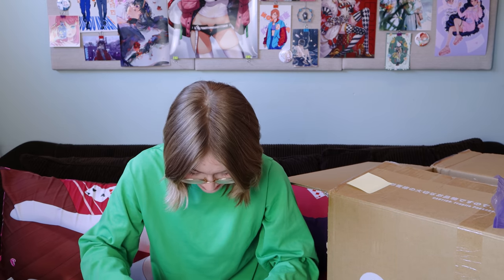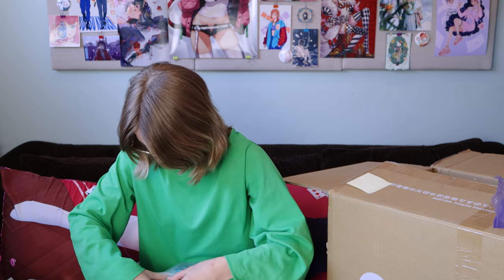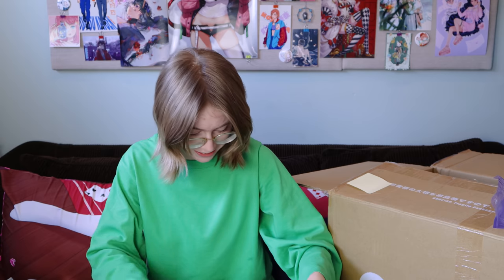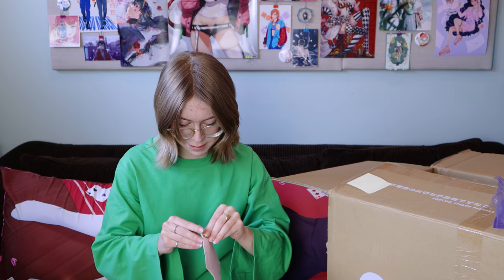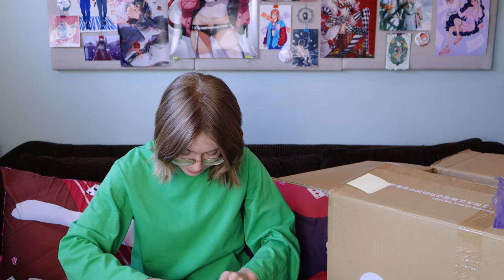Okay, so there's a little note. Oh my goodness. I'm kicking it out of this cute packaging. I'm already shaking, if you guys can't tell. There is a note here, so I will read. Oh, look at that, it's got the cutest little Vanilla sticker on it. That's so cute, I don't wanna rip her. No, I can't decapitate her. No, you guys. I don't want to decapitate Vanilla.